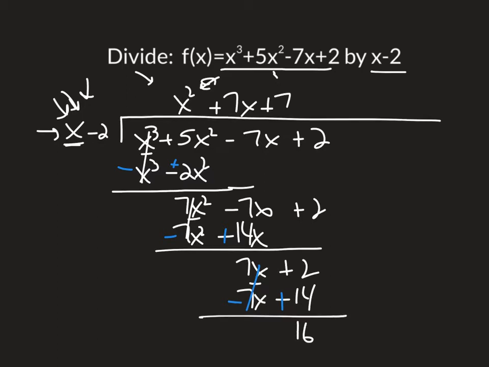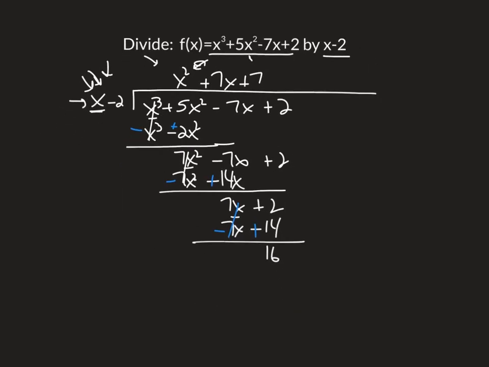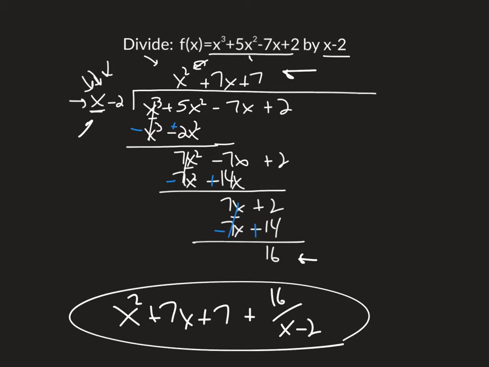Now that 16 down here is actually a remainder. So the way we're going to write our answer is, I'm going to take the quotient, which is on the top. Don't forget that word from way back. x squared plus 7x plus 7. Our remainder is 16. What we do with the remainder is we write 16 over what our divisor was, which is x minus 2. And there it is. Long division. All right, and it's pretty long. Not hard. It's the same process you used way back in 4th or 5th grade, 3rd grade, or whatever. You just have a lot of variables in there.